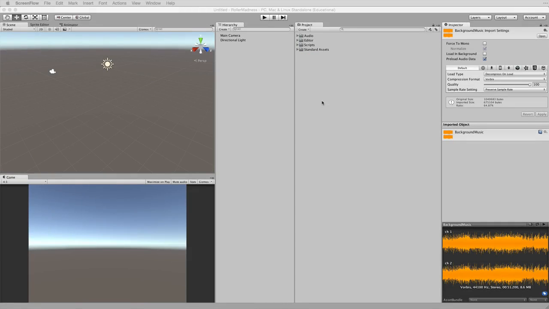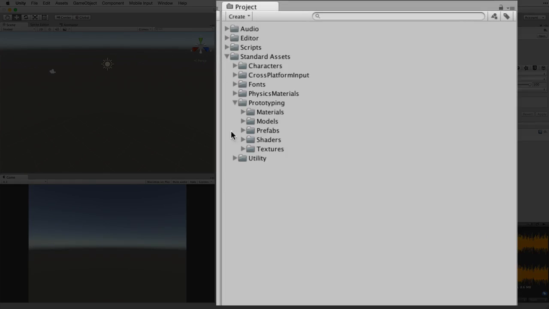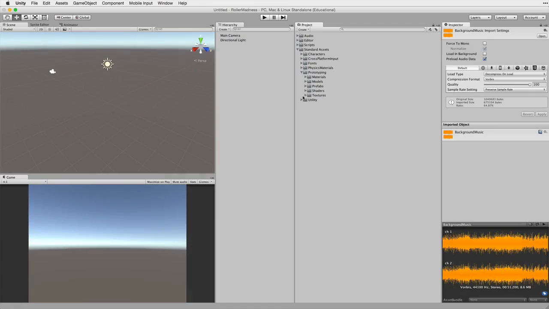In Roller Madness, we're going to use many of the prototyping standard assets. These are, of course, located in Standard Assets, Prototyping. These assets are basically geometric shapes that we can use to create a quick prototype of a game, or as they say in game design, we can white box the level. Typically, you would eventually replace the prototype assets with actual production game art, but for our purposes with this project, the prototype assets will be our production game art.